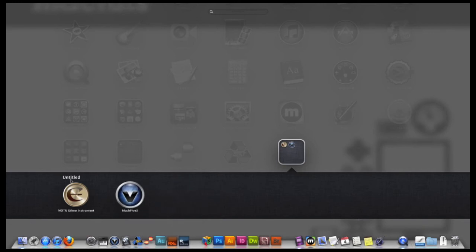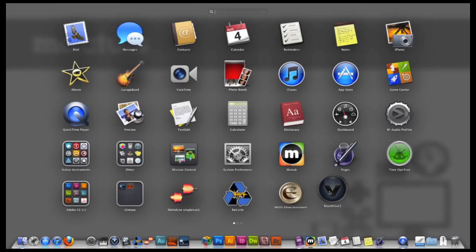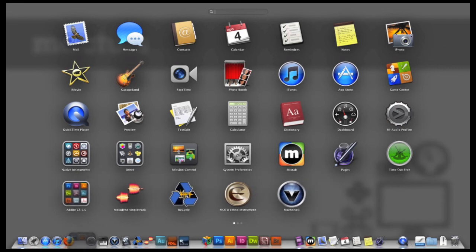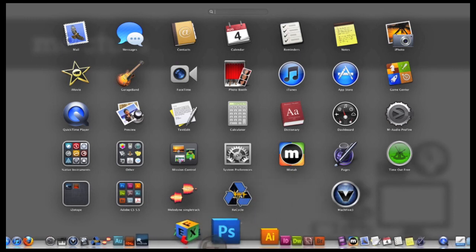You can change the name of a folder to whatever you like by clicking on the name title here and changing it. The name will display below the folder. If the name is too long, keep in mind that the name will be truncated to fit. If you ever want to get rid of a folder, you simply drag out all the app icons and the folder will disappear. Note that you can't place folders inside of folders, nor can you place a folder in the dock. Hopefully this will eventually be possible. I think that would be pretty handy. You can, however, place apps into the dock by clicking them and dragging them to wherever you want them to appear.